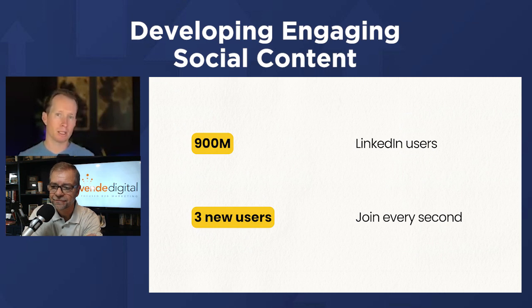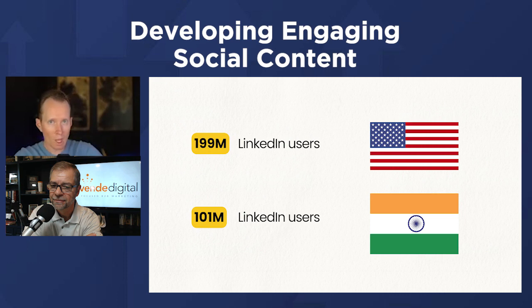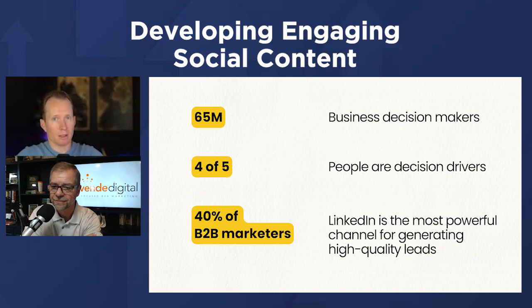Now, when you think about LinkedIn and the backdrop, here's where it's at today. This is according to a 2023 study, and a lot of this data is pulled directly from LinkedIn. 900 million LinkedIn users, with 3 new users joining every single second. The US is still the largest in terms of region, with 199 million users, and India close behind at 101 million. This is starting to get to where some of my favorite data lies, though. 65 million business decision makers exist on the platform, and 4 out of 5 people are decision drivers.